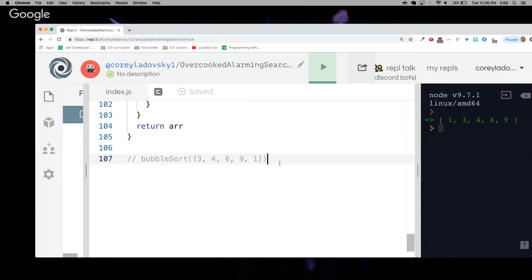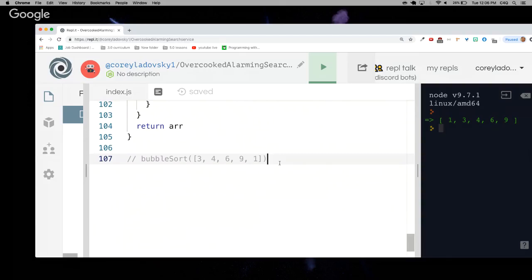Because then we know for sure it's sorted. So it's going to keep calling itself, and we call it on a 3 and a 5 and a 2 and a 1. Okay, so now these return as sorted.